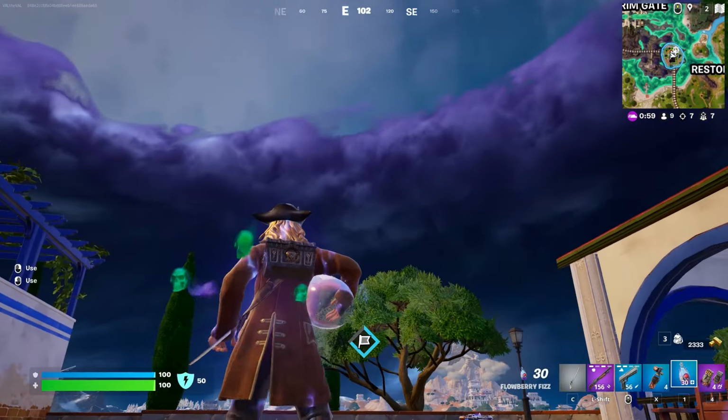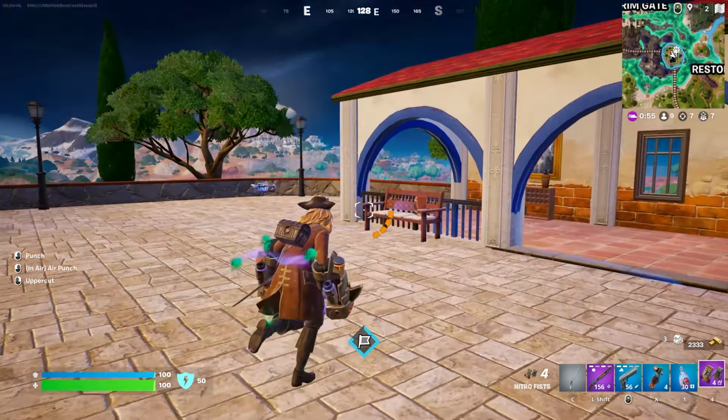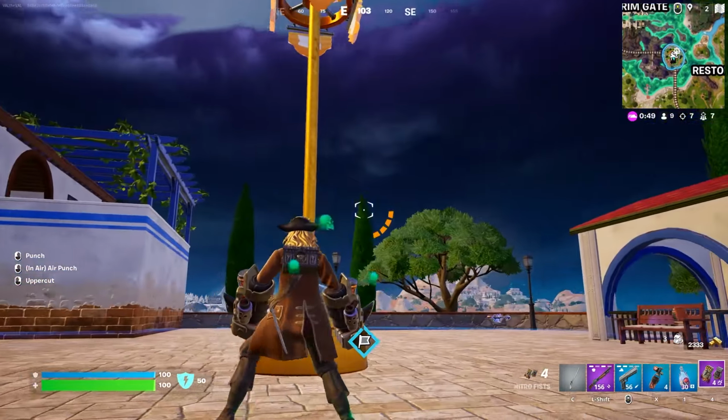Wait, I'm so confused. Did someone take the rift? Did they come over here or did they leave? Where are they? I didn't even hear them. I heard the rift, but I didn't hear them gliding.